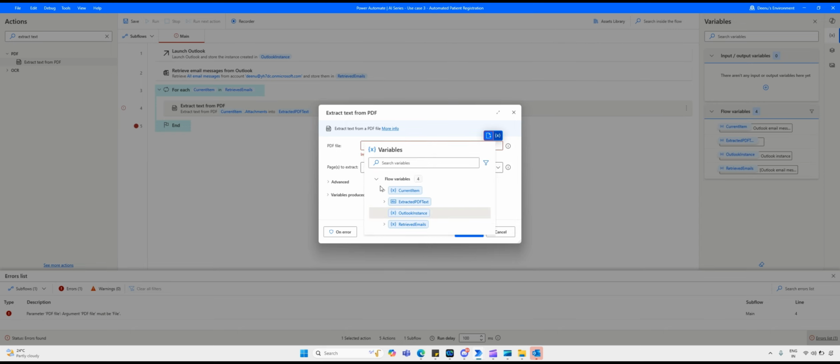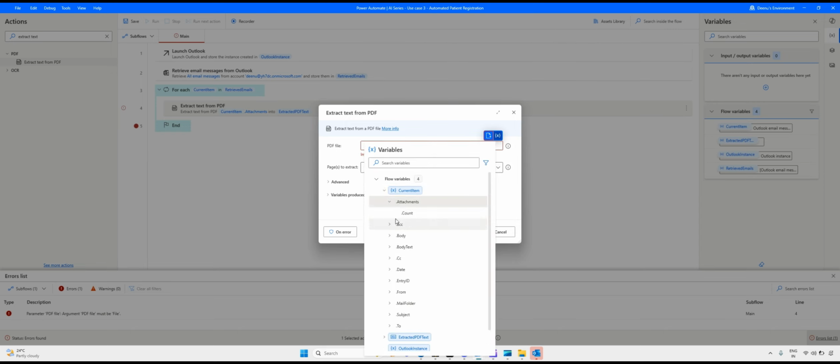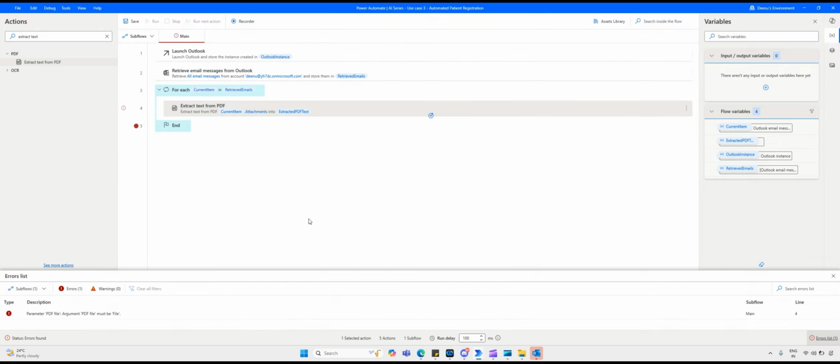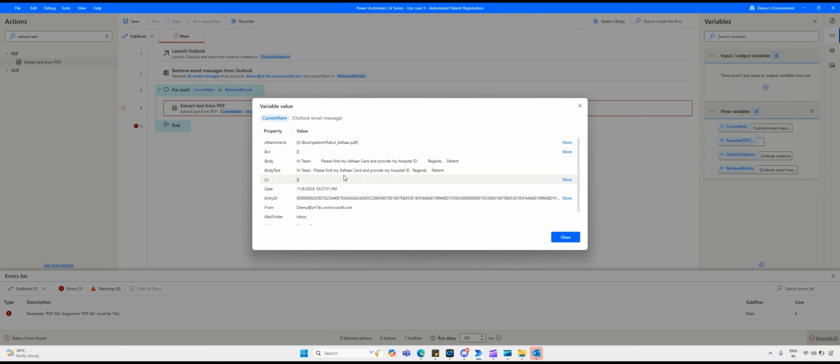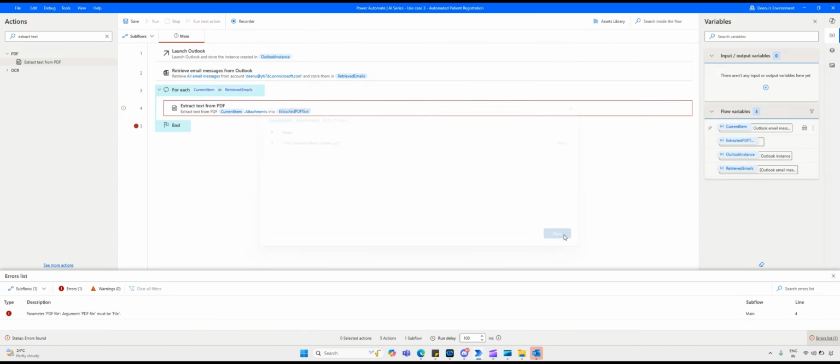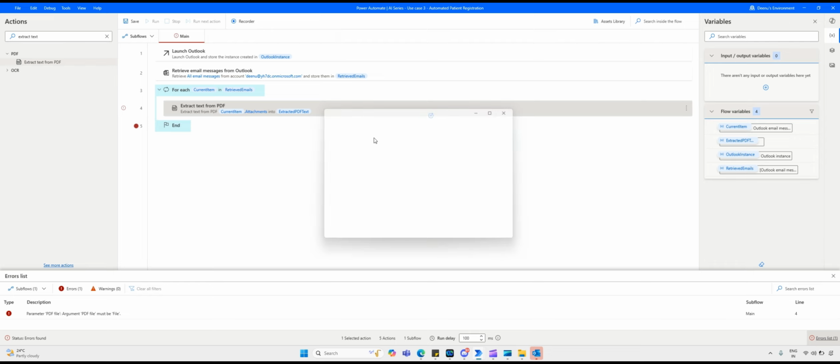Let's recheck again. Current item attachments. Then we have to mention the index as well.